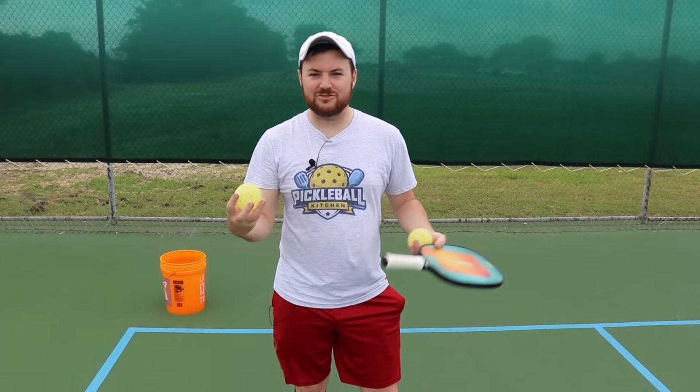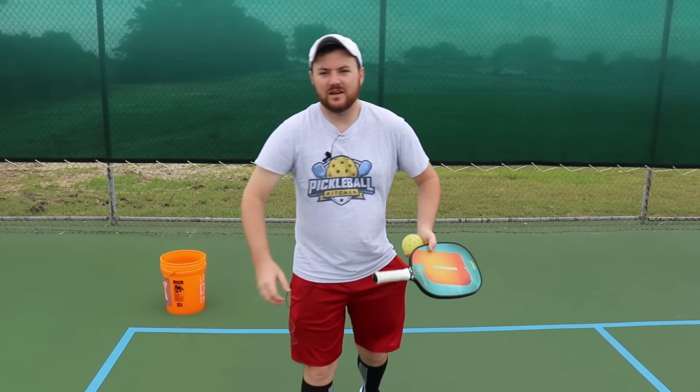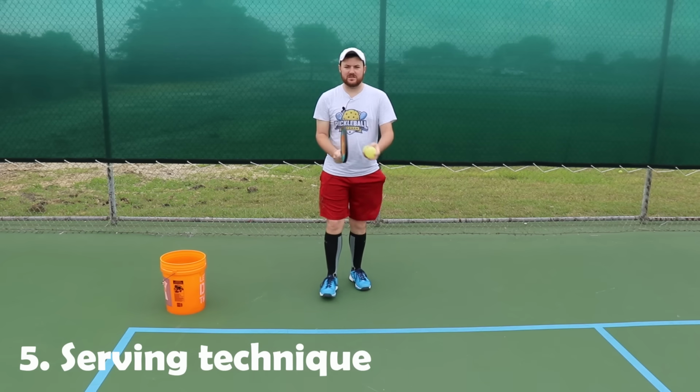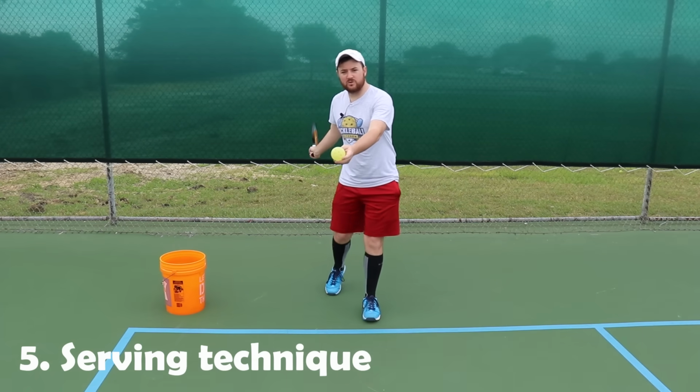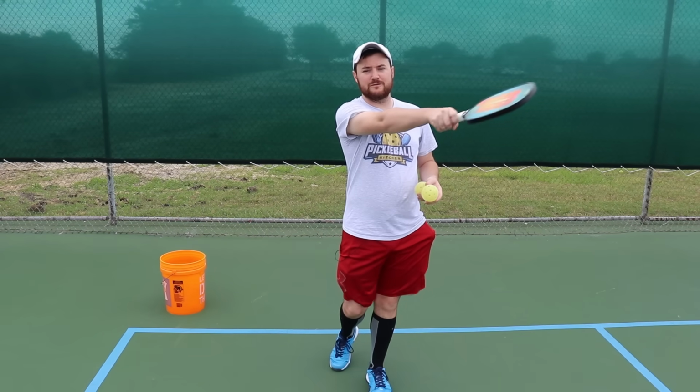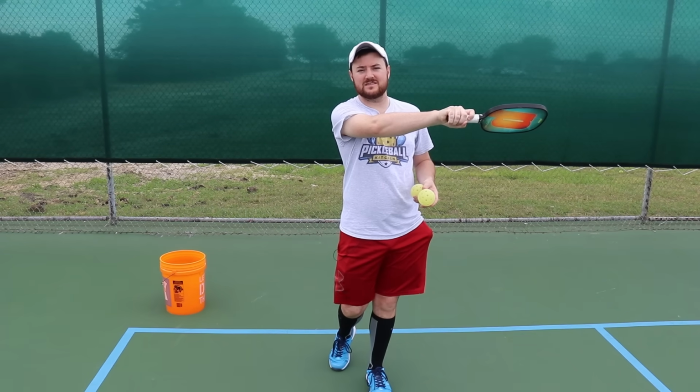All right, let's talk about the serve real quick. This is number 5, bad serving technique. Very common thing I see in beginners is when they swing through the ball on their serve. Let me scoot up a little bit. They'll swing through and they'll kind of flip their hand over like this, okay?